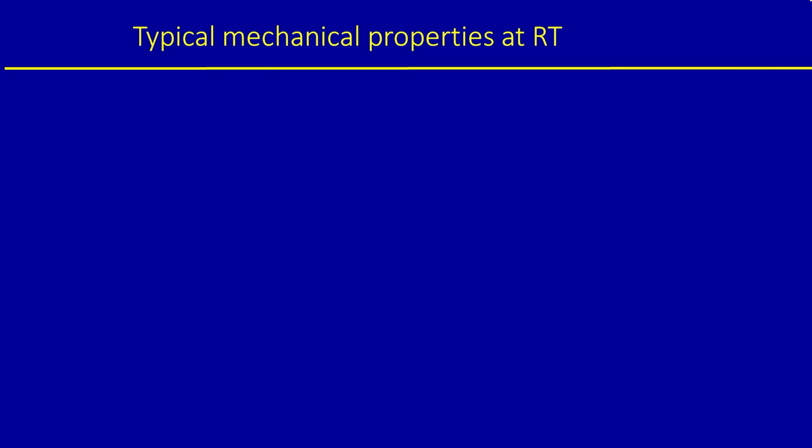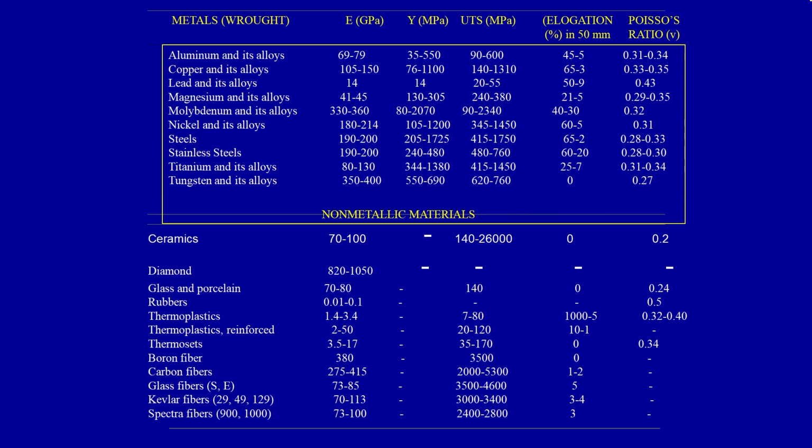Typical mechanical properties are measured at room temperature. It can be measured at high temperature and low temperature also, but typically we measure at room temperature, and these are the values it shows. So, let us take aluminum. Aluminum alloys have very low strength, something like yield strength is 35 to 55, and UTS is something around say 900. That is for aluminum and aluminum alloys, that is why it is shown like that. Then your elongation can be something like 45 to 50. And some zeros have got deleted because of the size of the table.